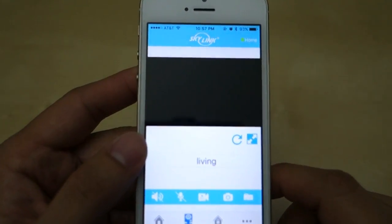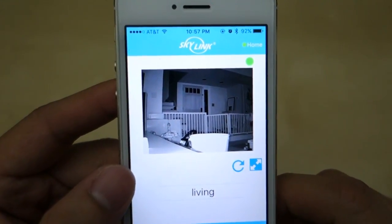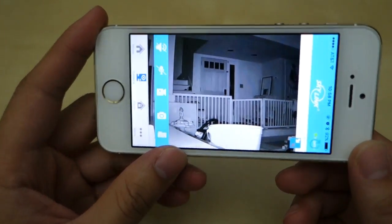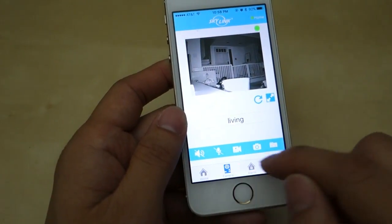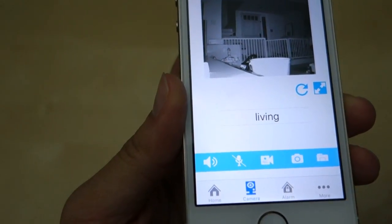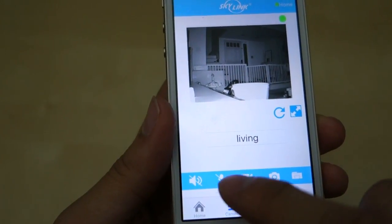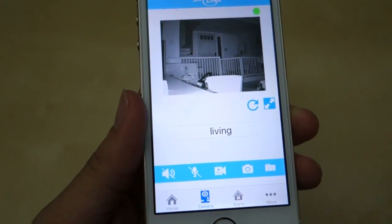I want to show you what the camera looks like. It's a 720p camera and right now it's dark, so you can see it's in night mode with the infrared light automatically on — looks pretty nice. You can maximize it for a full view. This is a fixed camera — no pan or tilt or zoom, just fixed. You do have the option to take pictures, record videos, and listen in. The mic is kind of horrible — there's a lot of noise when no one is talking, though it does pick up speech reasonably well. You can also talk through it by unlocking that button, and recordings can be saved to your camera roll.